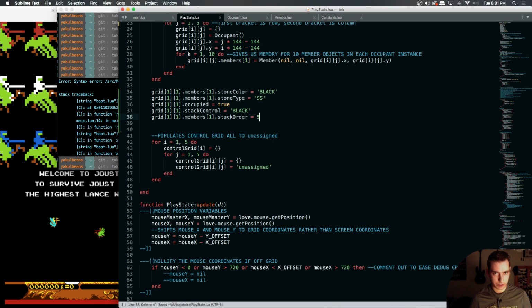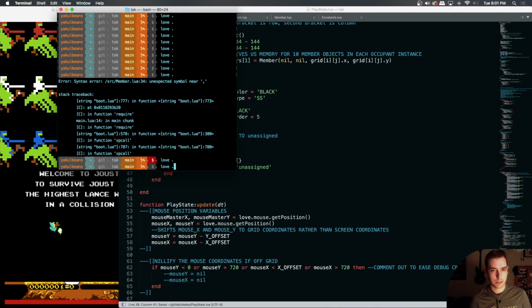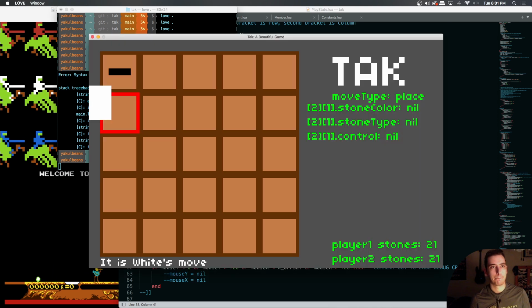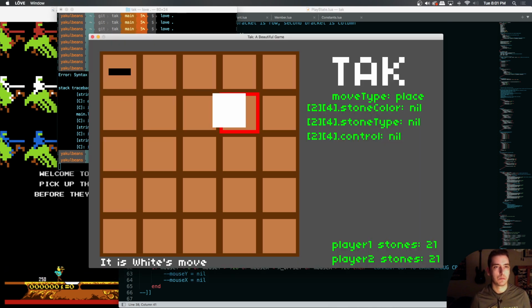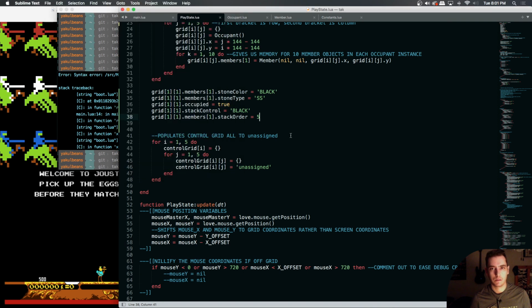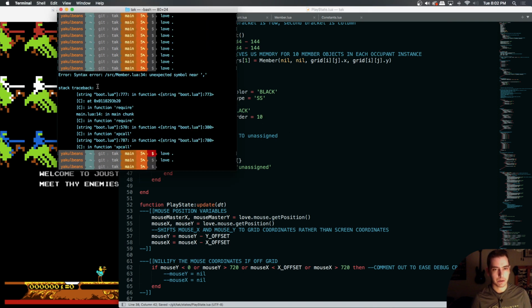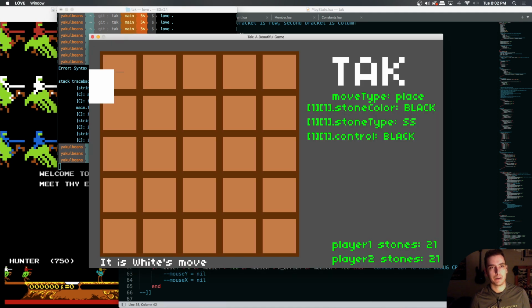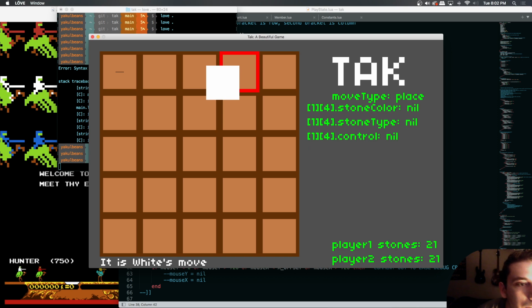Let's see what stack order 5 looks like. Hopefully it's still in the dead center. That looks pretty good, and it is getting thinner. And then by 10, it should be as small as it gets. Right in the middle. Holy crap, that's so tiny.